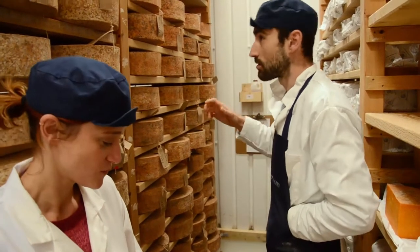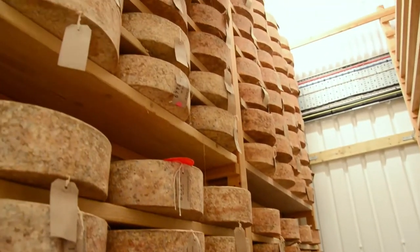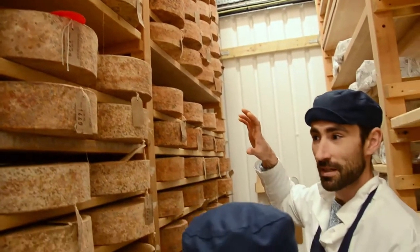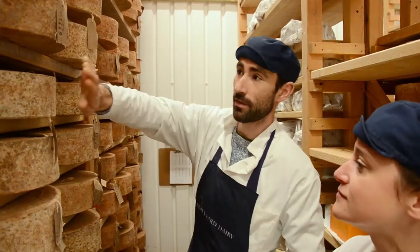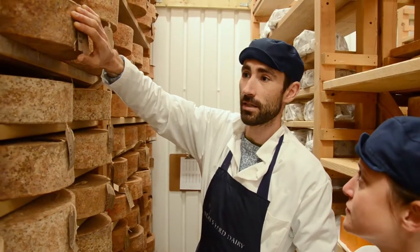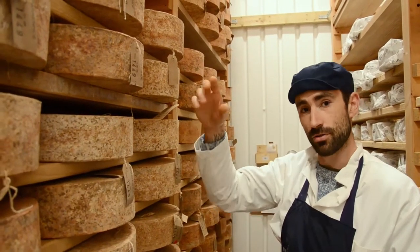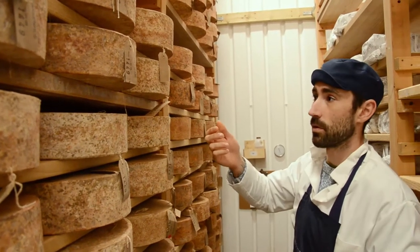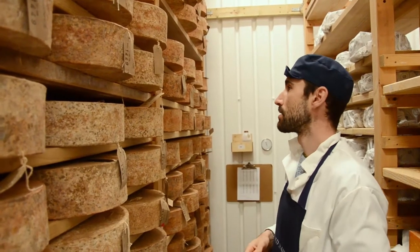And the cheese doesn't usually look like this. You can see there are massive banks of it up here at the moment. We've got it like this because we're getting close to Christmas now, so space is at a premium. But typically, we'll double space these. So we'll only have cheeses here and here, and we won't have anything on this shelf. The idea behind that is that we want the air to be able to move around the cheese a little bit, draw some of that moisture out, which ultimately is what we're doing when we're maturing them: slowly drawing moisture out of the cheese.